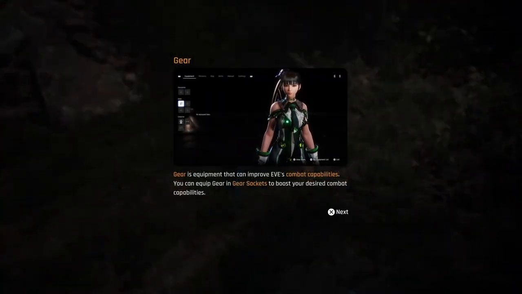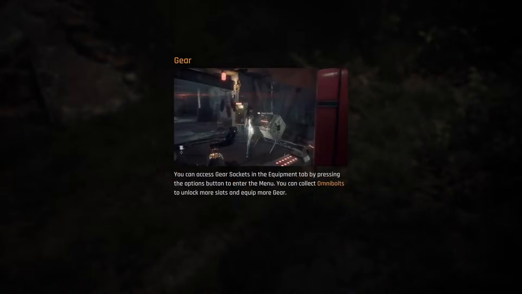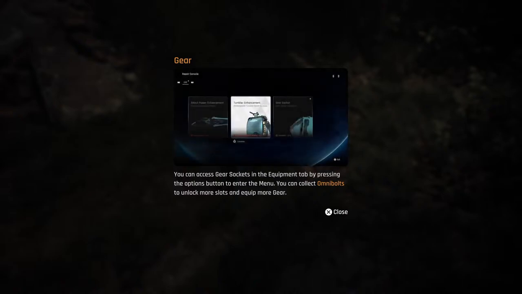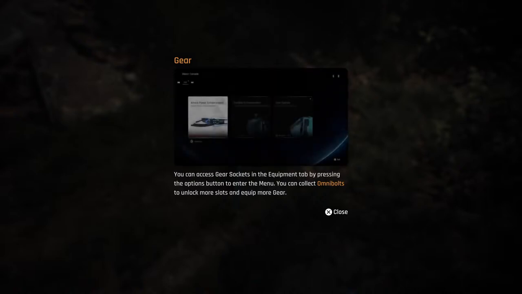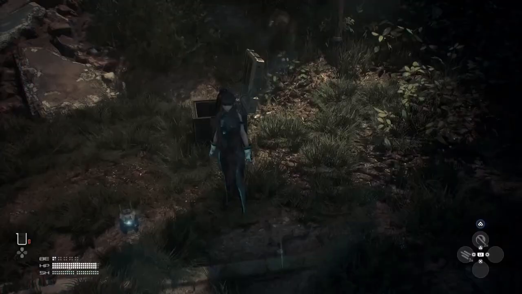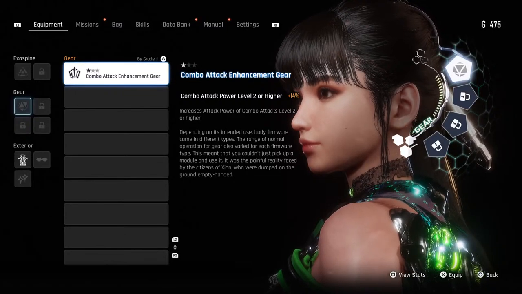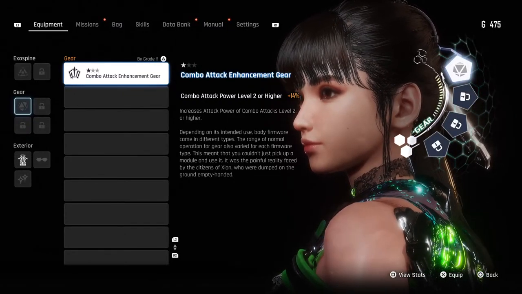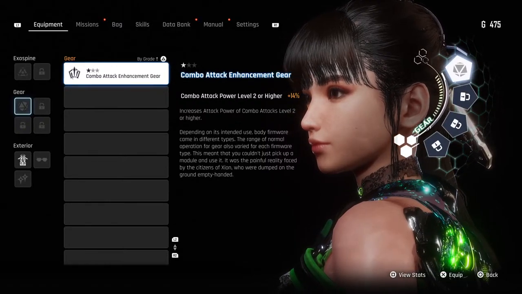Combo attack. Yeah. The gear is equipment that can improve Eva's combat abilities. You can equip gear in gear sockets to boost your desired combat capabilities. You can access gear sockets in the equipment tab by pressing the option button to enter the menu. You can collect omnibolts to unlock more slots and equip more gear. Okay, I check. Did I get any healing? No healing. But okay, there were special things. Gear. And we got this combo attack enhancement gear. Combo attack power level 2 or higher. 14% increase attack power for combo attacks level 2 or higher.